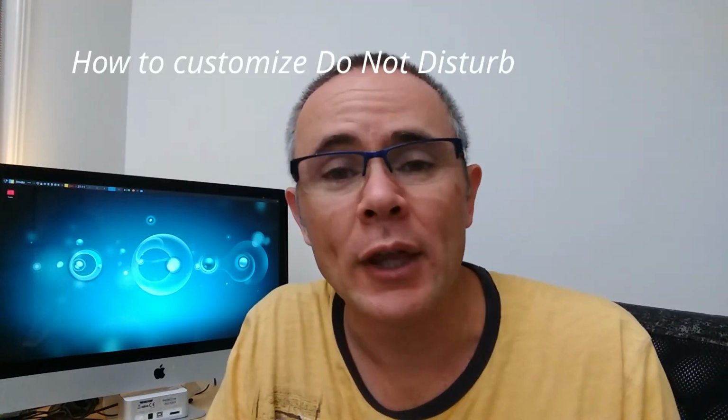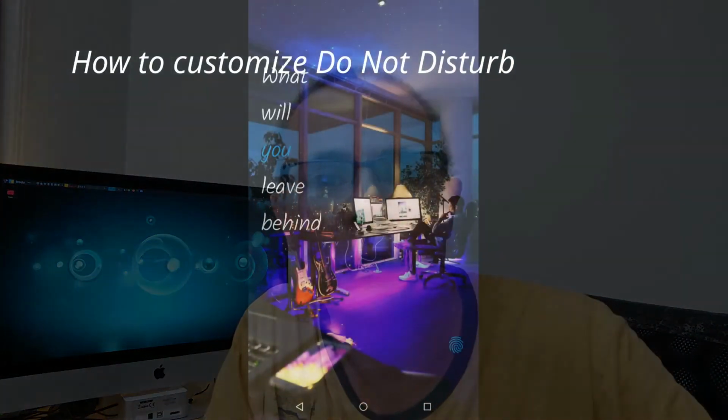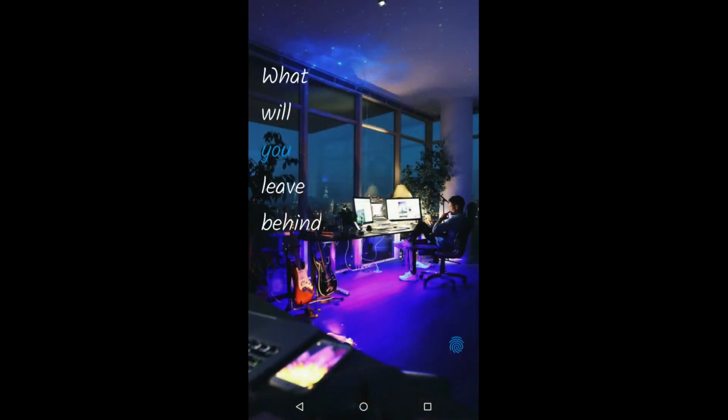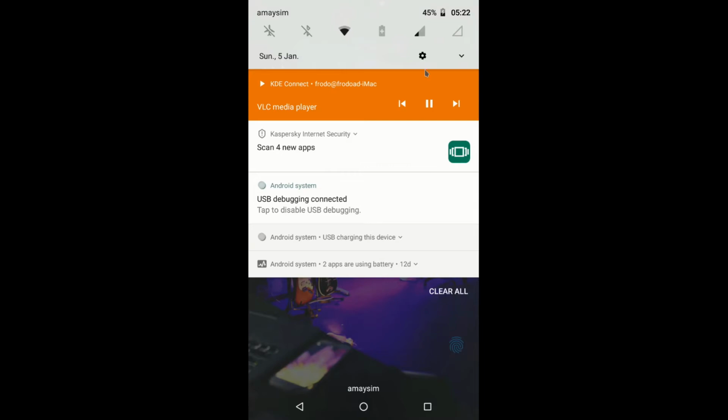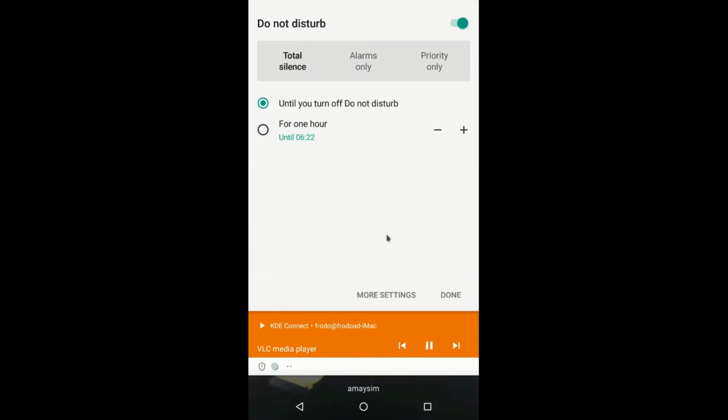So, without any further ado, let's jump into the phone and let's have a look at how we can set this up. So here we are on my phone, and what we're going to do simply is to pull down the notifications at the top, and on the right hand side here you can see we have this little down arrow which brings up the rest of our notification area, and right here is our Do Not Disturb. So click on the little arrow and we get our basic settings for Do Not Disturb.